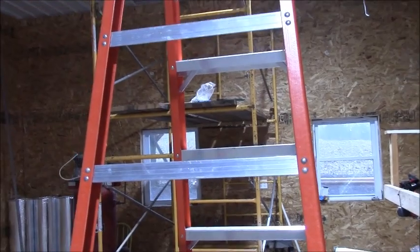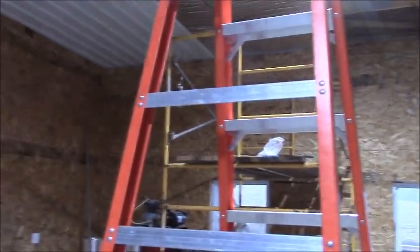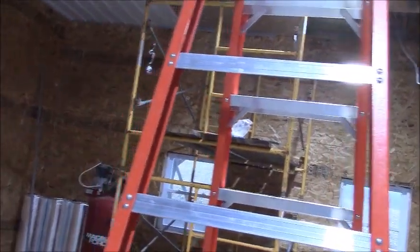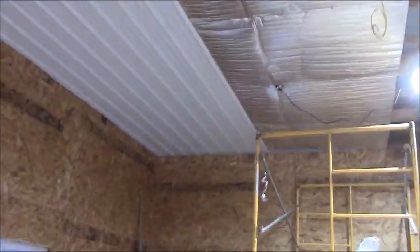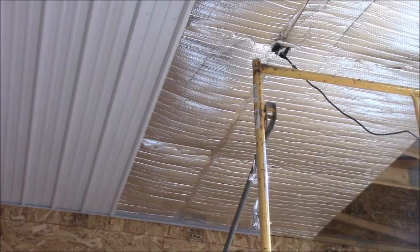But I can work from the scaffold, I can work from the step ladder. I'll put the step ladder on the far end, I'll put the lift in the middle, I'll put the scaffold out here. Alright, well let's take our measurements. You don't need to see me measuring, but as I said, I told you how I'm going to do that.